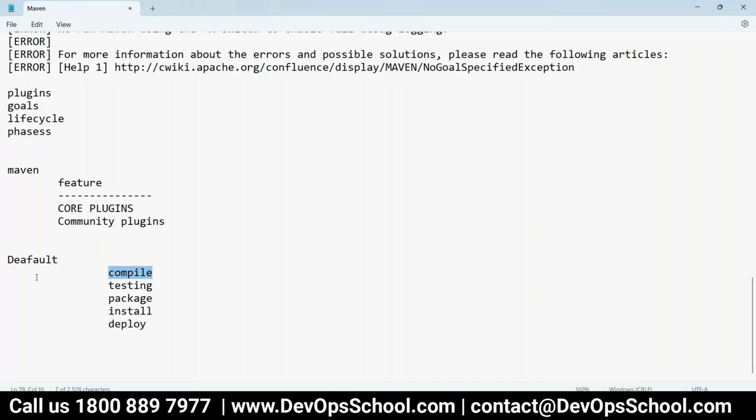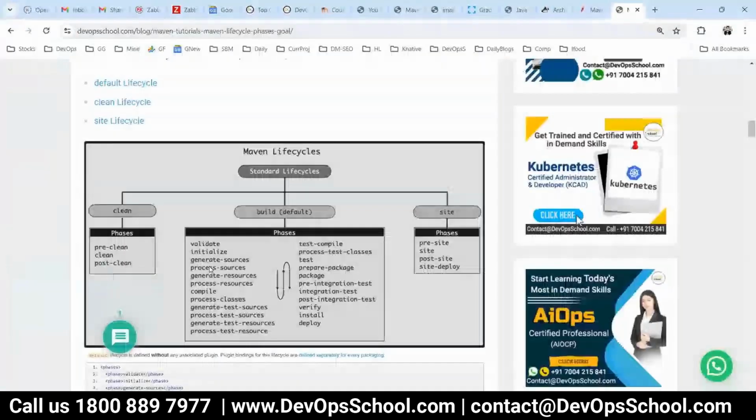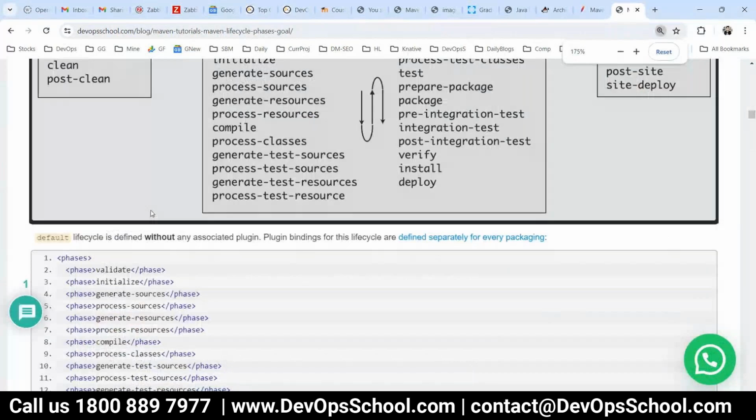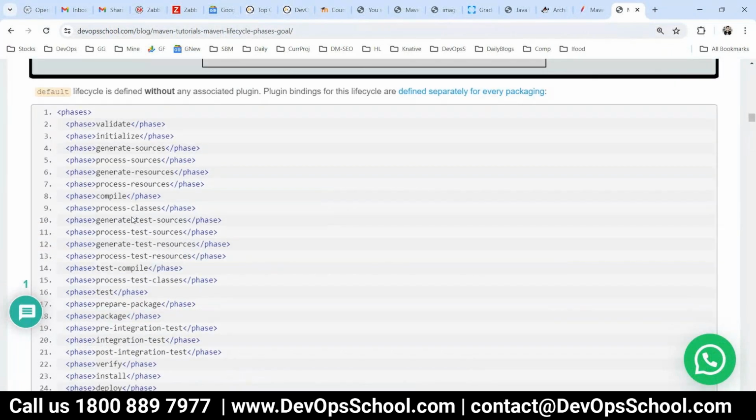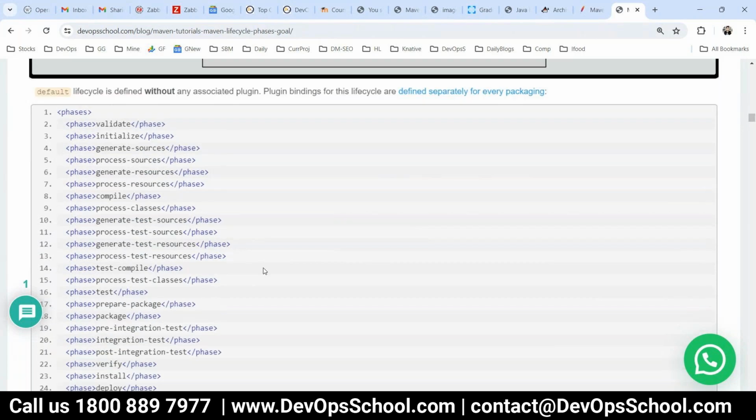There is one life cycle and these are the phases. Now here, if you look at this in Maven, we have 24 phases actually. See here, hovering here, you see that these are the phases. Let me make it a little bigger. Now if you notice, some of these I have taken from here. For example, this compile phase, which is 8th number, I have taken, the 16th one, test, and here the package, 18th one, I've taken, and some of the last ones, because you need only that, not everything.